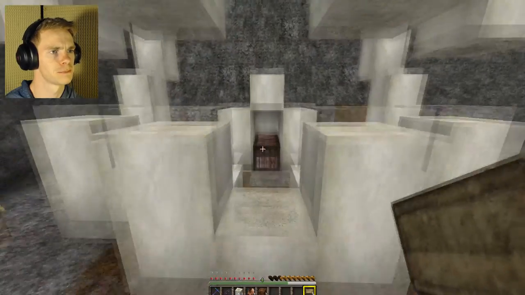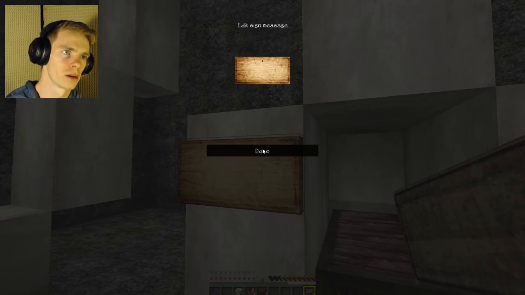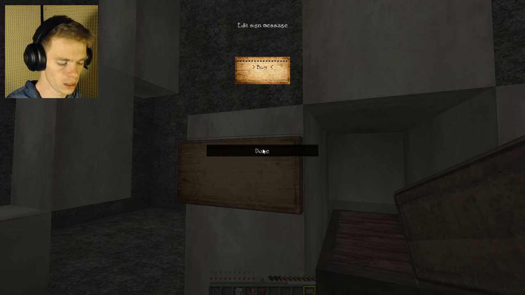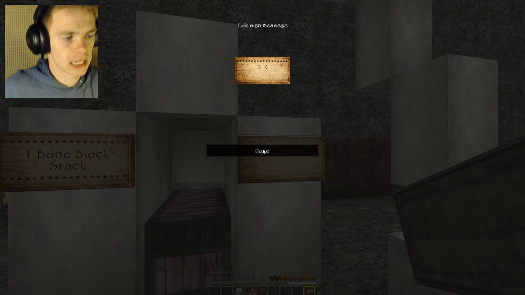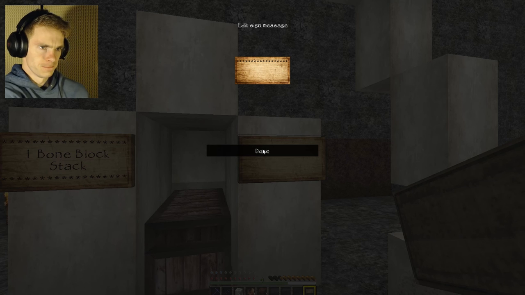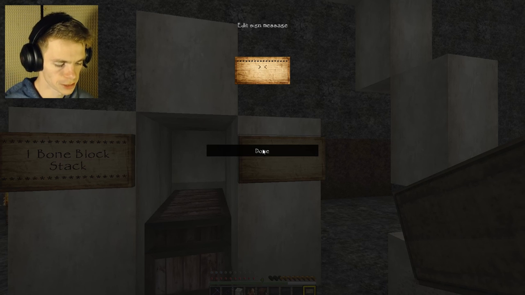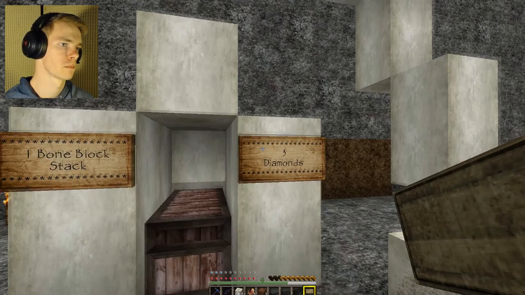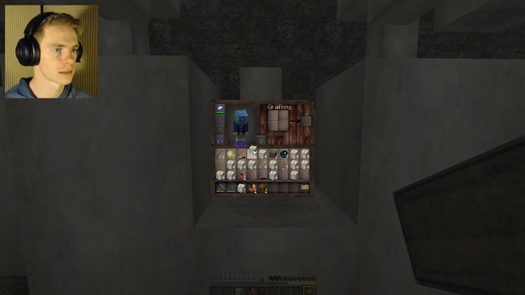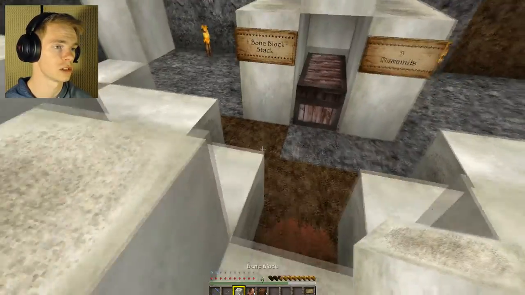Okay. So what I'm gonna do is I'm gonna make a sale price. We will say one bone block stack. For one bone block stack, I should make it three diamonds. One bone block stack, that's 64 bone blocks, for three diamonds. That is actually an outrageously good price.